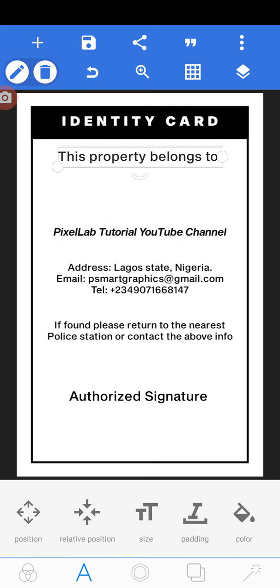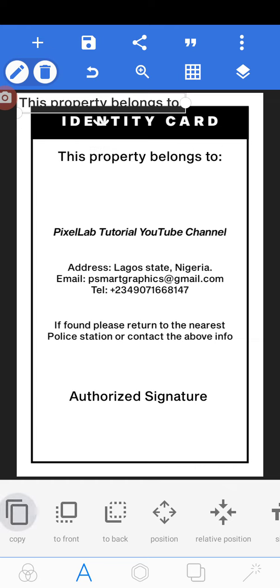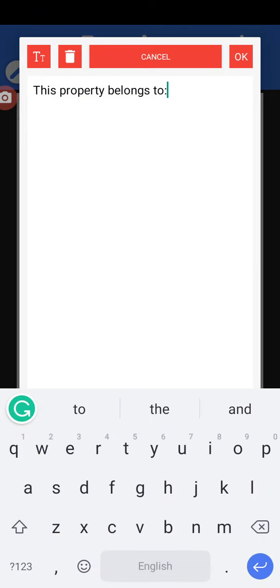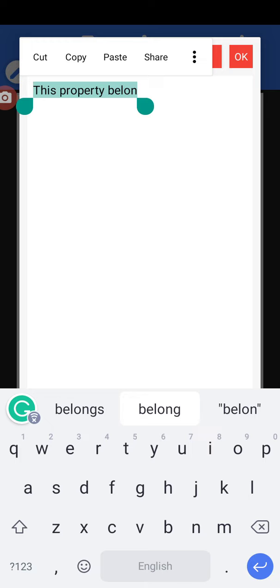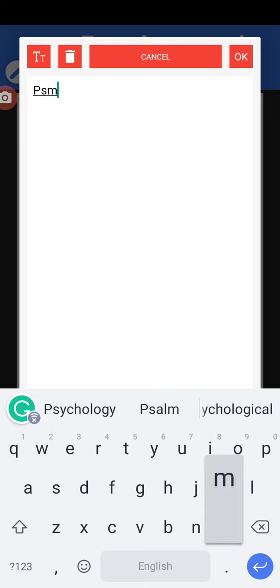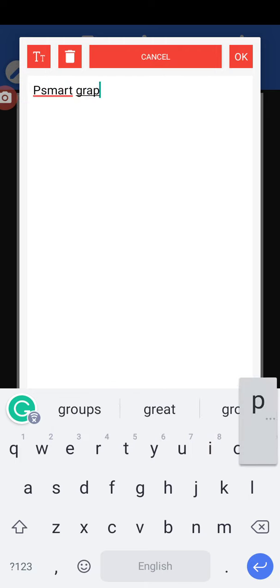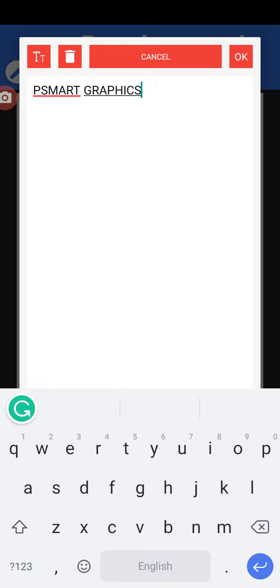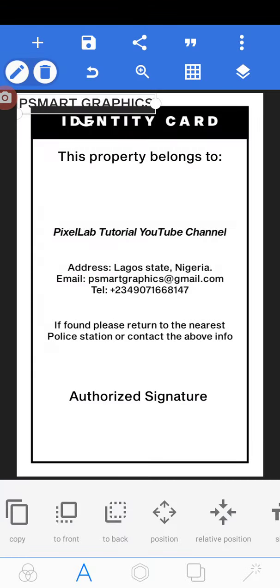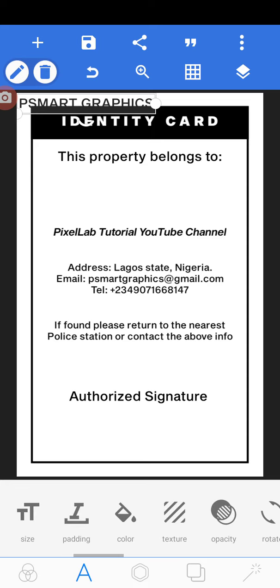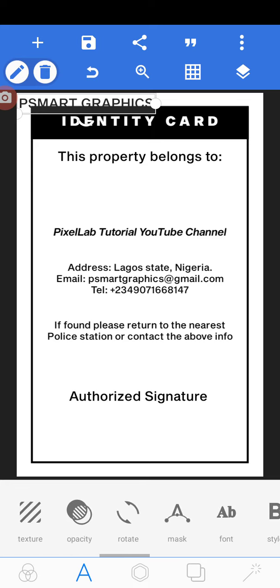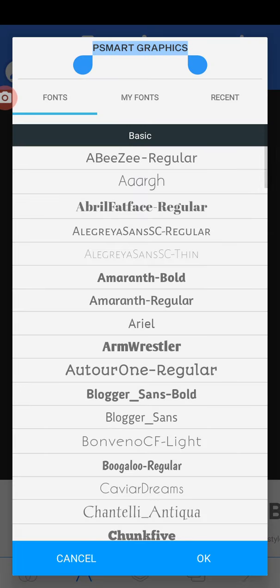So you can click on this text. What is it called? This property belongs to text. You copy it. So you can click on it to edit the company name, which is Smart Graphics. Boom guys, then change the font. We mix it off for the front page.